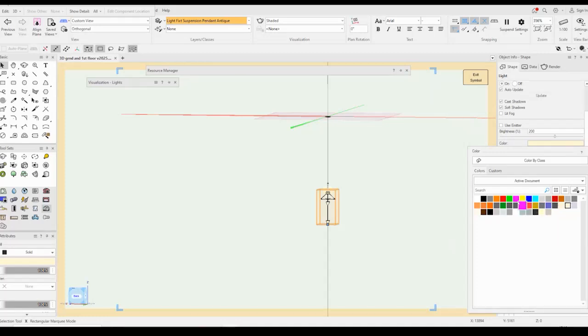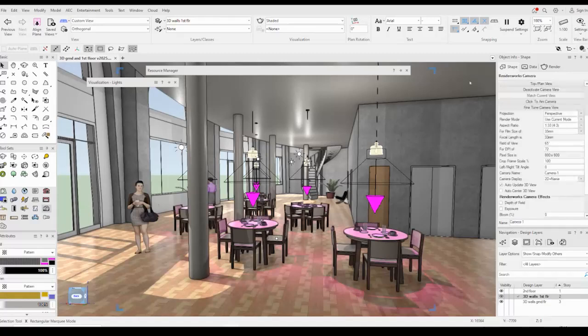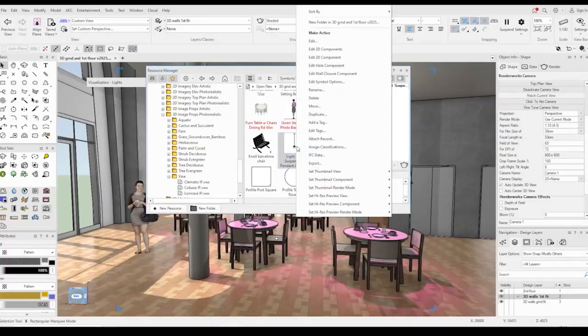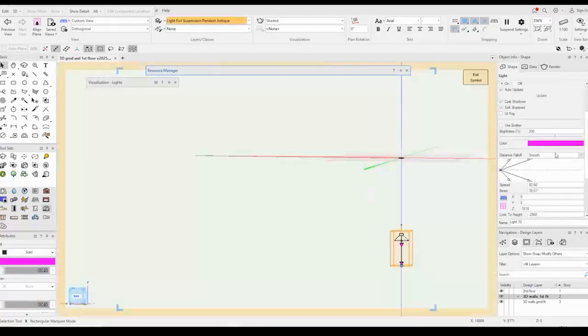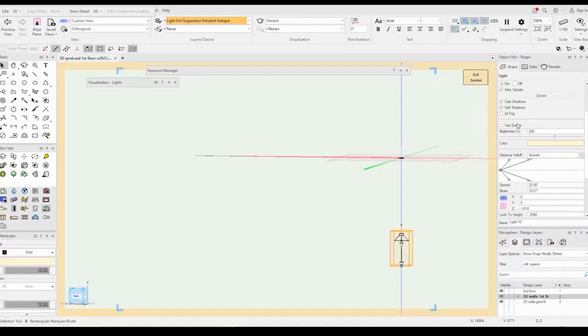Give that a magenta look, just to make sure it's quite definite. And exit that. We can see that update instantly. Probably not the effect we're after, so I might go back in and just change that back to that nice, slightly off-white glow, like so.